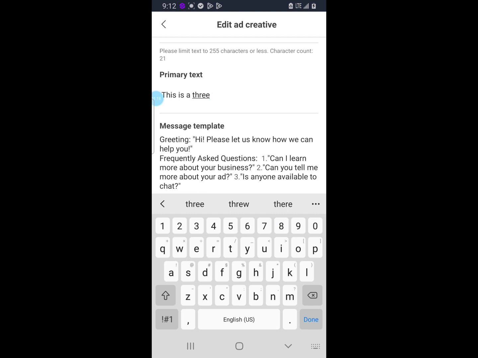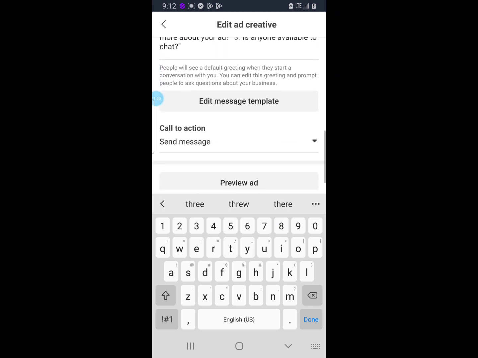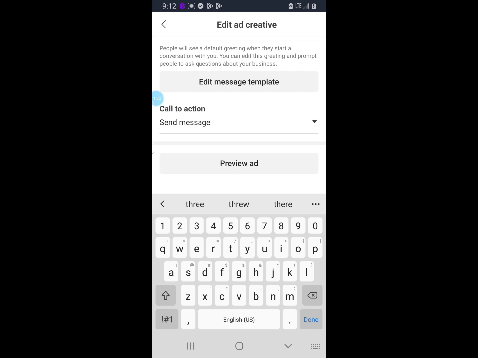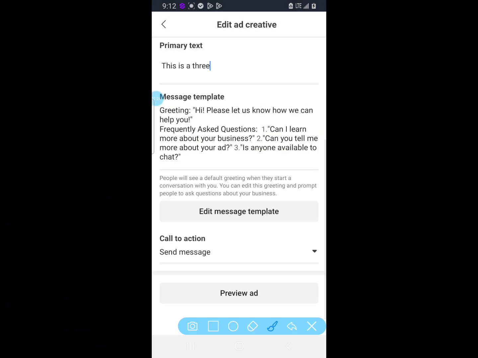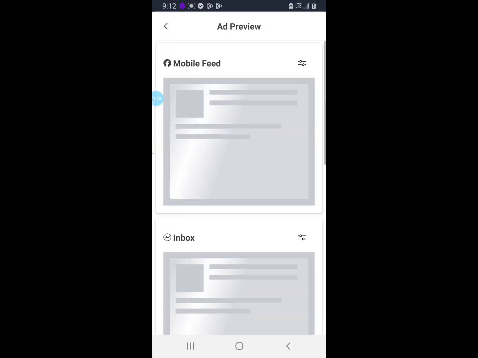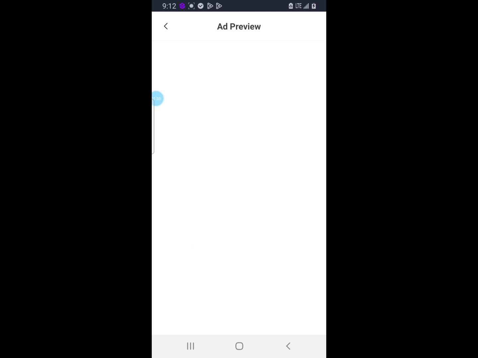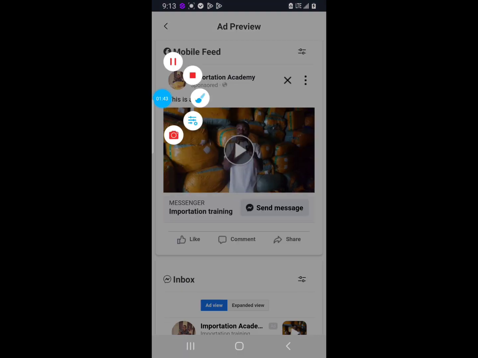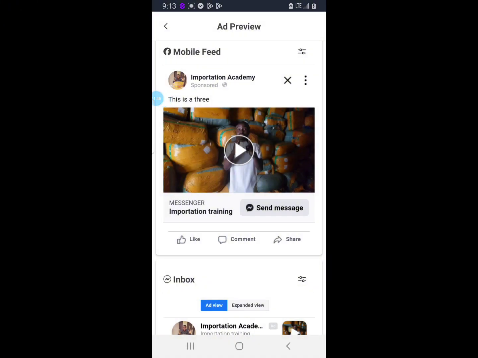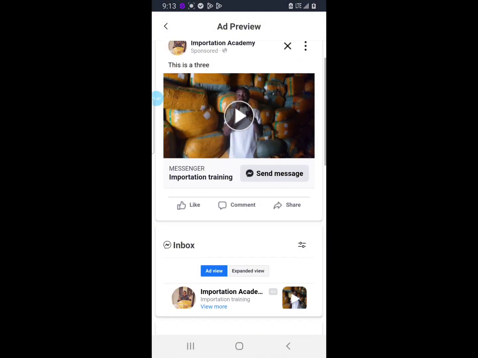Okay, so once you are done with this primary text, you come up here to preview your ad to see how your ad is going to look. So you come down here to click on preview ad. You can see that when it loads up, it's going to bring up how it's going to be.